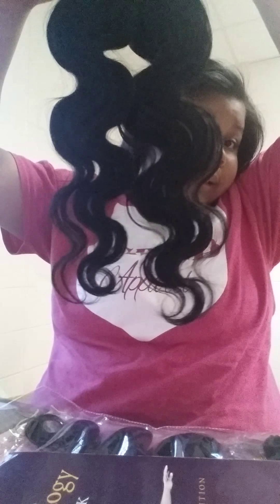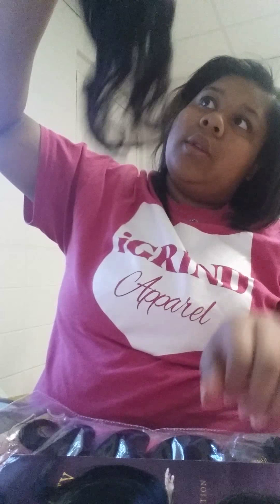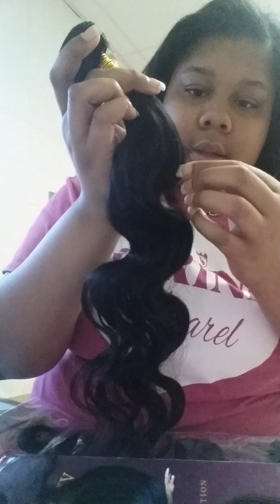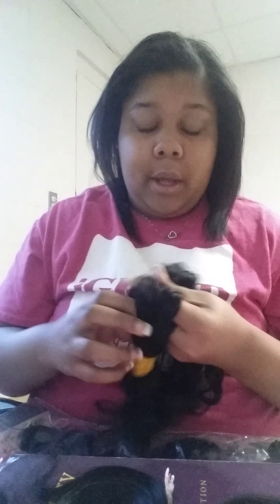I'm nervous to look at this one. This one is the other 20 inch. Looking at it, it doesn't look as long as the first one — you can tell the first one is longer than this one I just pulled out of the pack. I'm not getting any shedding. The only strands on my hand were from having to pull out lice knits, and in this bundle there's one. Like, this is so bad. I don't like that at all.